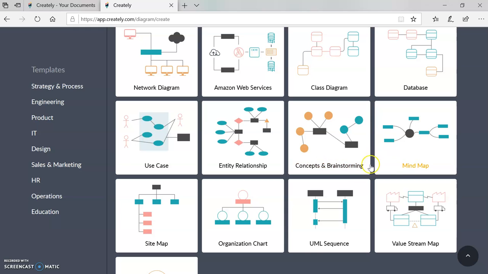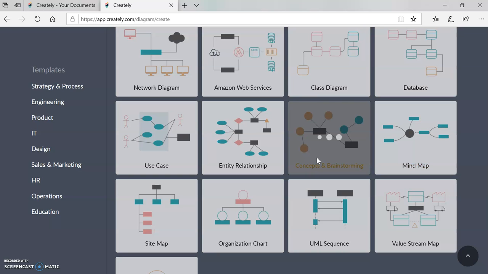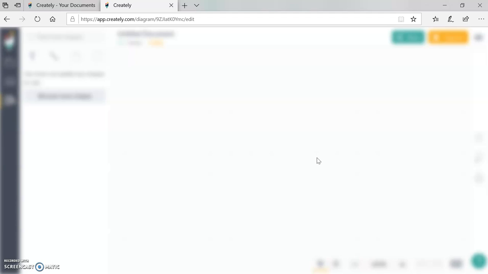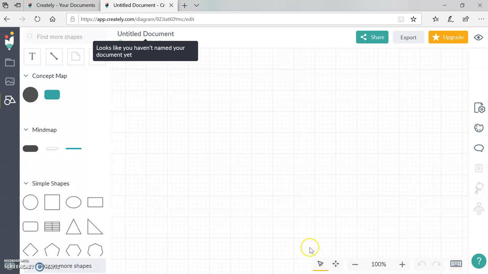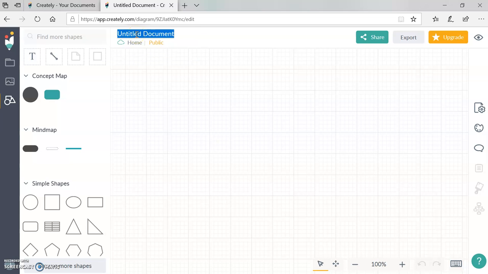In this case, I can use any of those two. So I'm gonna use this one. I'm gonna show you, even though I'm gonna do a mind map, I'm gonna choose this one because of the tools that I have available. Okay, so here I am. So all I have to do is, well, I'm gonna give a name to the document. Will be video analysis, for example.